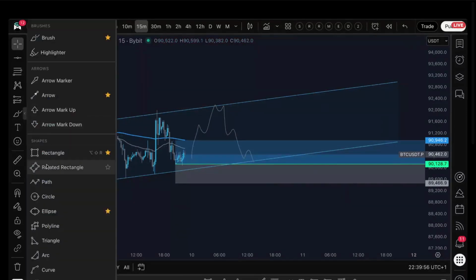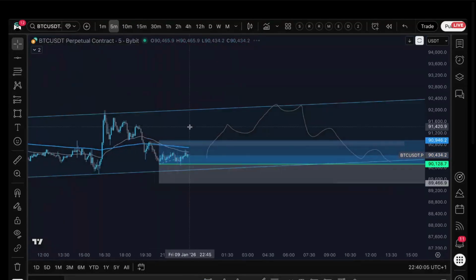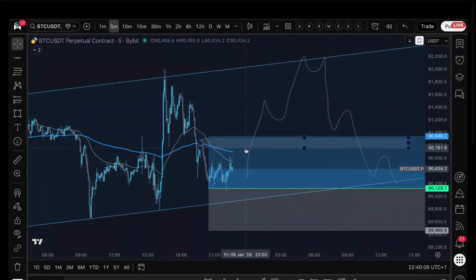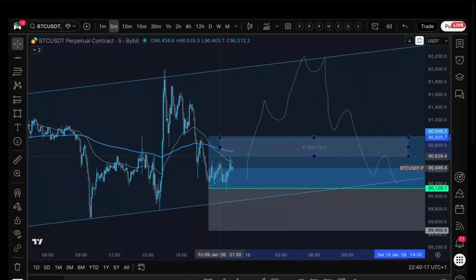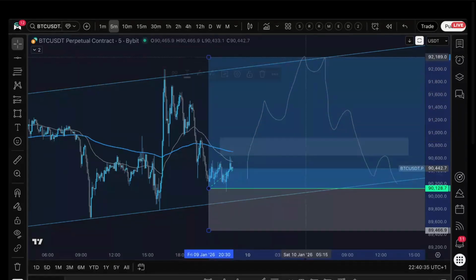Now here is a potential resistance, although it's not a strong one. So this is not a strong supply zone. But yeah, it's potentially resistance here. TP1 is actually this recent high. That's 90K, 600. And then target potentially the highs. Sweep of the highs.